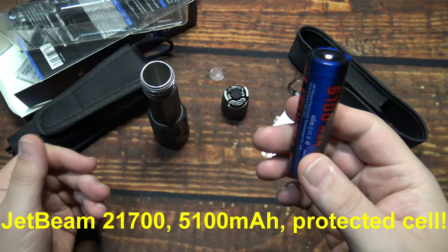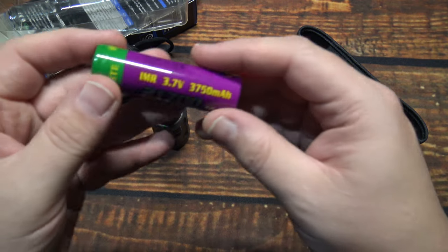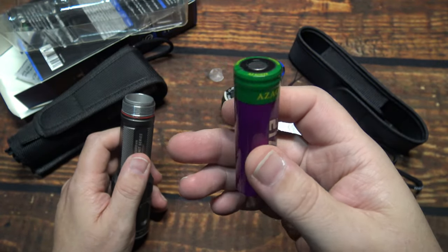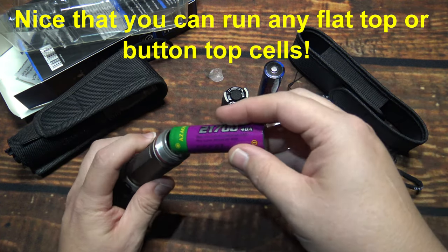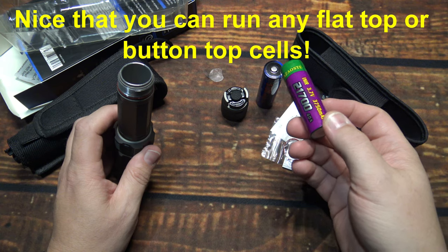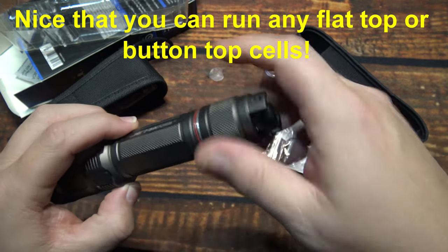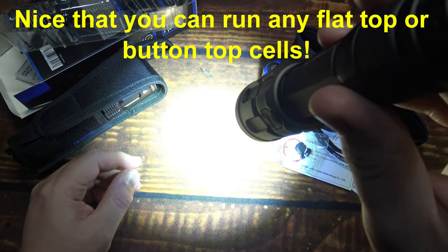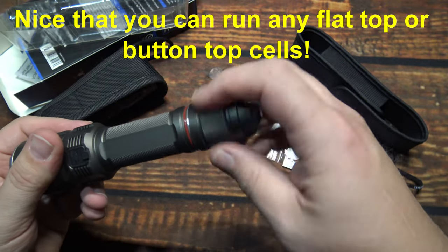Okay, so now I'm going to show you another reason why I like the way JetBeam does this light, as well as the previous model. You can bring in any 21700 cell. You want to make sure that, of course, it's either a button top or a slightly raised top. Now this one here is a flat top, but it for some reason does run a little bit longer than normal. And it's nice to be able to run an additional battery. So if you drain this one too far, you've got this one ready to go on hand. You can buy extras. So put this in here. And as you see, you're ready to go, just like that. So I really like the fact you don't have any kind of proprietary batteries.